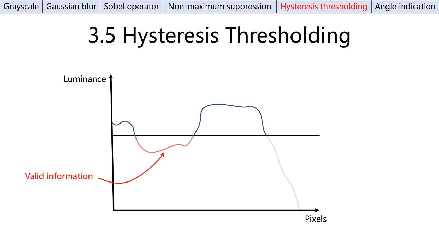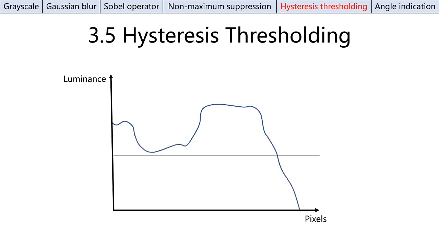Okay, then you might say, we can lower the threshold like this. Well, another problem comes up: the pixels on the yellow line are actually noise. I mean, if some pixels that carry valid information have similar luminance to noise, how can we judge that and preserve only the valid information and get rid of the noise? I do realize that it's a little bit abstract, so I prepared some practical examples for illustration.